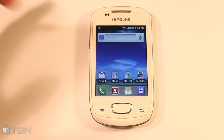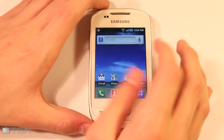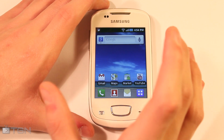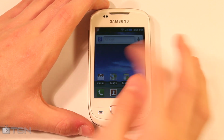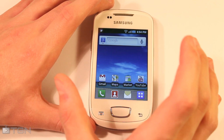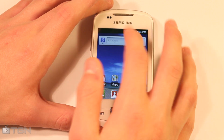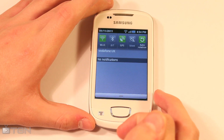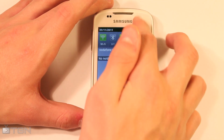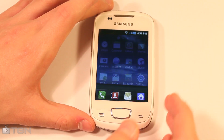However, if I'm being honest, Froyo was a very stable operating system. Froyo is still an operating system that is as stable as it was when it was first released, so you'll have no problems with the operating system itself. And with it being Android, you are going to get all the amazing features such as the Android Market, the nice user interface when it comes to notifications. I think I've seen that on iOS or something like that. Oh yeah, I have. Maybe because they copied. So you are going to get a really nice Android experience.